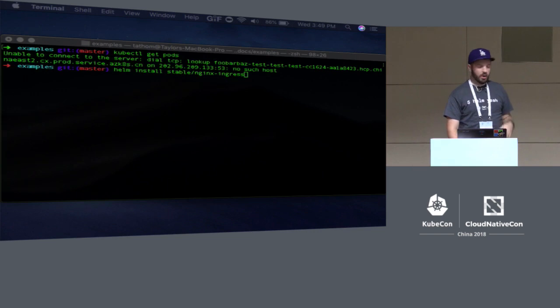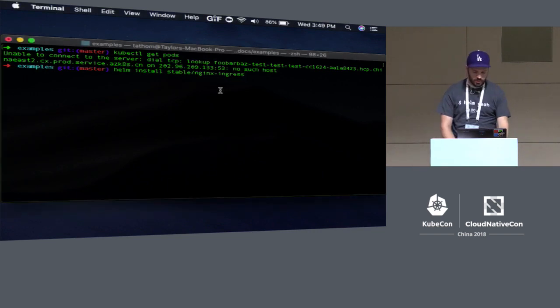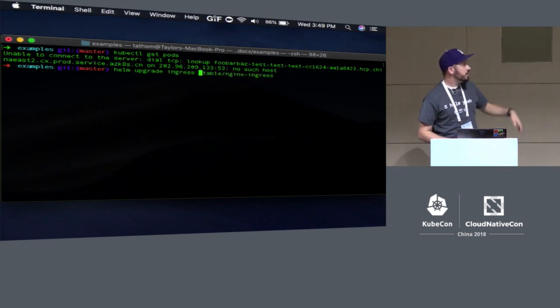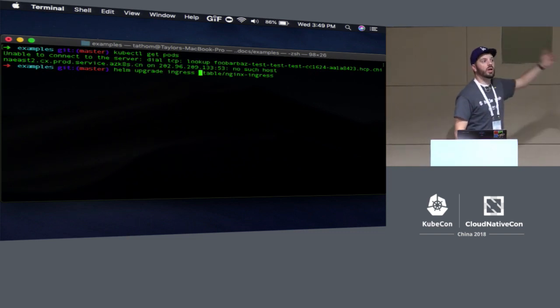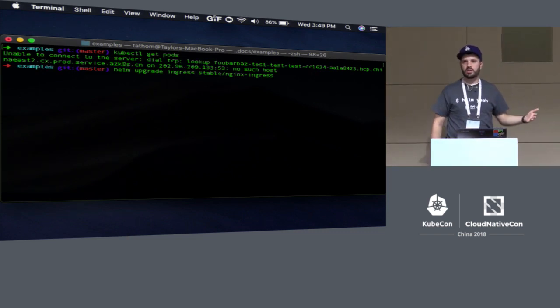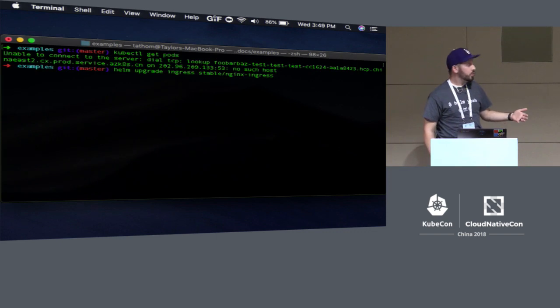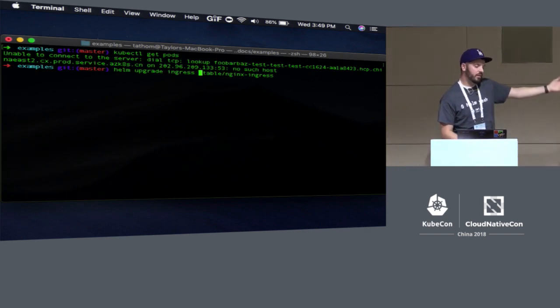And then when you want to upgrade your application, it becomes as simple as saying helm upgrade, and then the name of your application, and so you might have named it like ingress or whatever, and then you can say stable/nginx-ingress, and that will allow you to upgrade to the next version or whatever you want to do to be able to upgrade that application. You can also do a rollback and say, hey, this thing failed, so I'm going to pull it back.